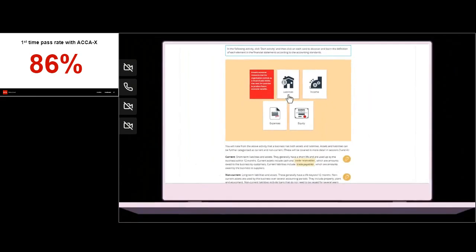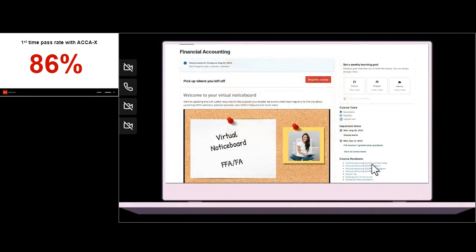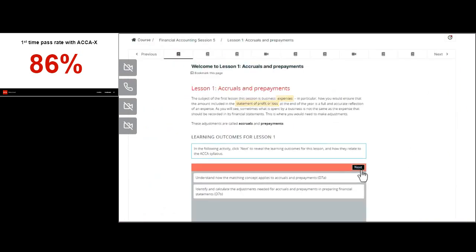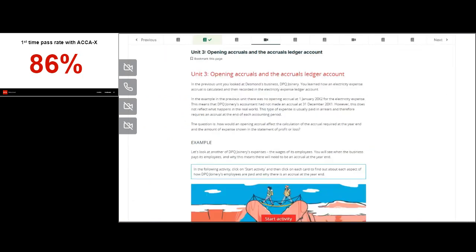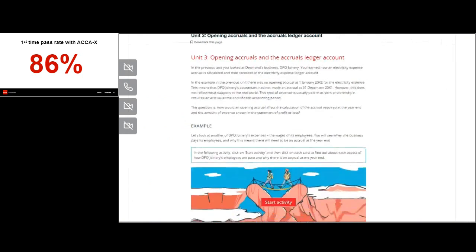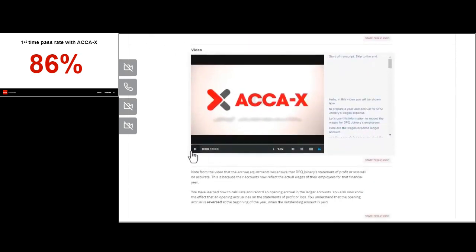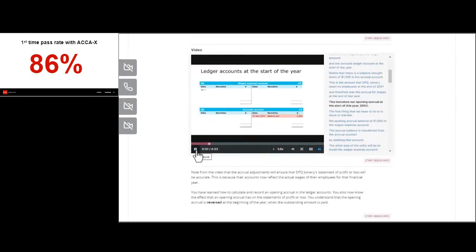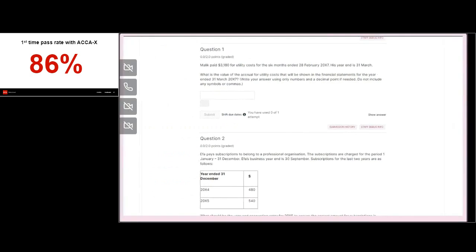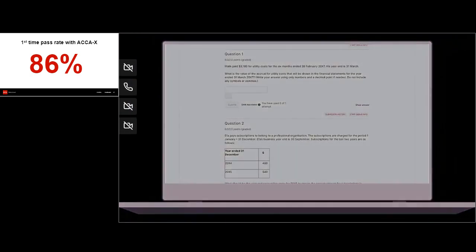My favorite thing about ACCA-X is the summary note. I also love the way the course content is fully matched with the syllabus. Everything on the course is directly relevant to the exams I'll be taking, so no effort is wasted. Study material is easy to understand, it's easy to grasp a topic after watching a video, and best of all, the graded and ungraded questions really come in handy when it comes to determining if you've grasped the topic.